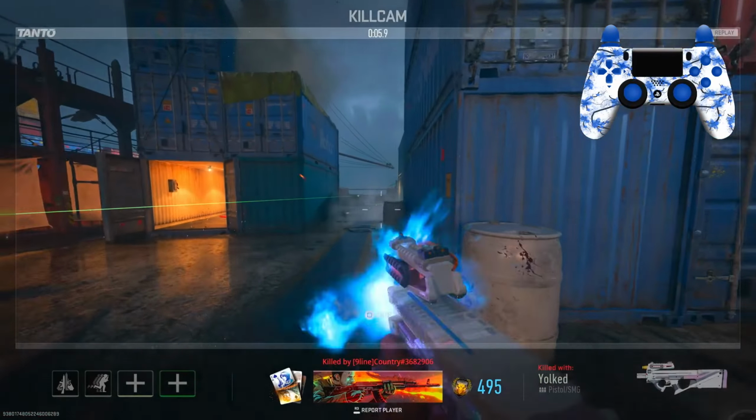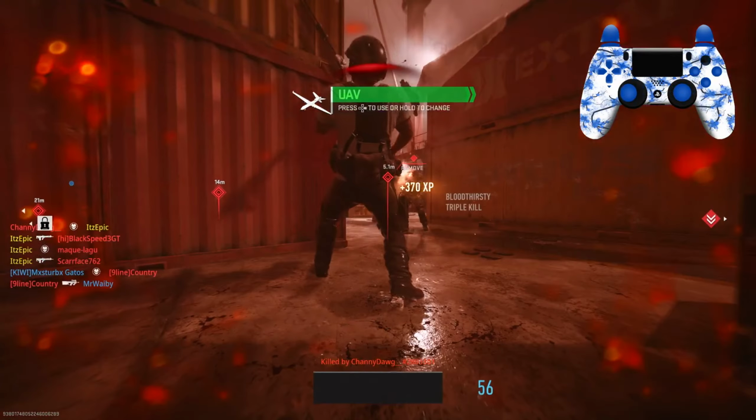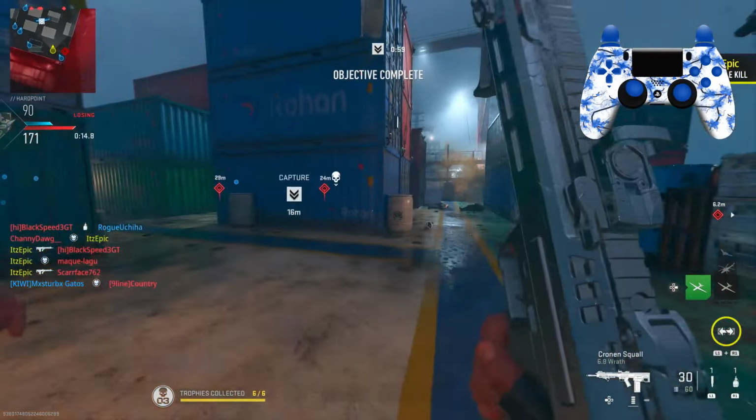What in the world is that gun? It's some blueprint or tracer pack, sorry. I'm counting as 150, but 149 kills.